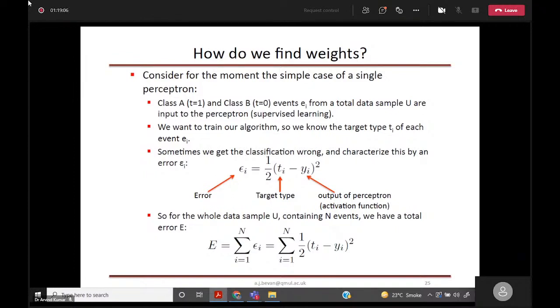You want to optimize the separation between the two Fisher output discriminants in a way that in the numerator you had the difference of the means squared, and in the denominator you had the summation of the squares of the variances, basically the sum of the variances. So yes, if you have n events, then you have to sum them all up. All right. So again, this is what we are calling a supervised learning method. Like the way we said for the Fisher method, you know to start with what is A and B in Monte Carlo data, and you do the training.